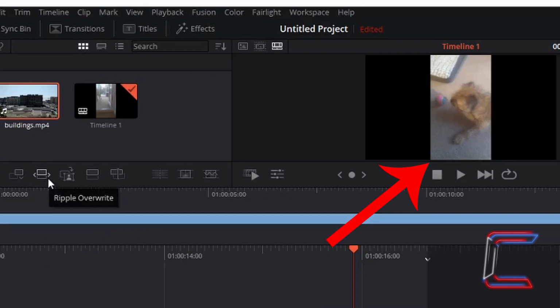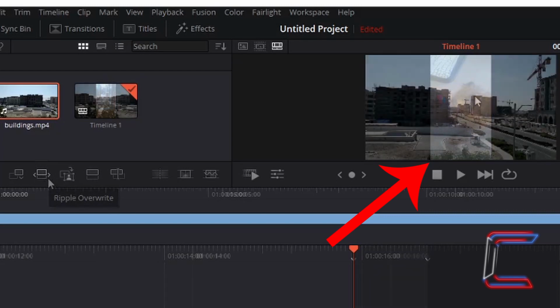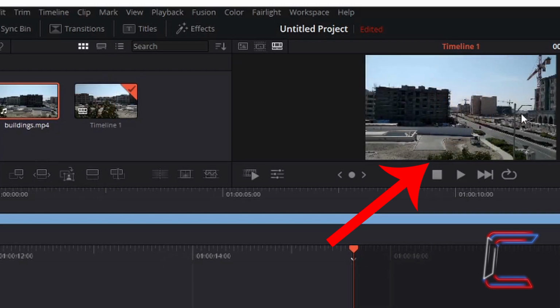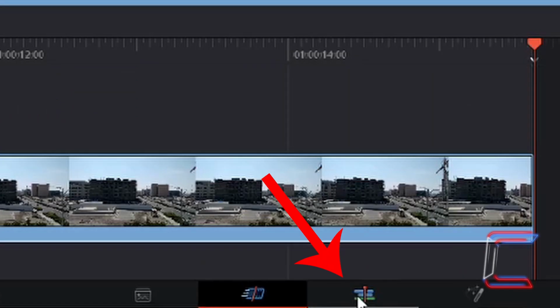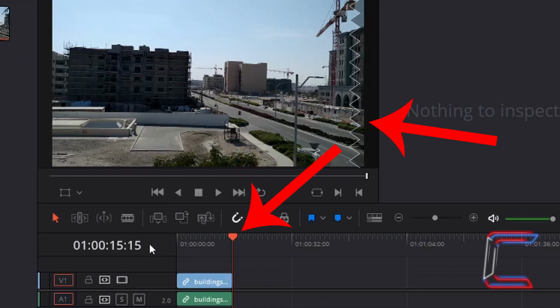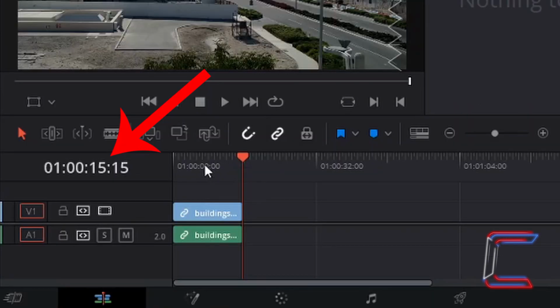And as you can see on the preview here, inside the cut window, the video clip of Bobby the dog has disappeared and is replaced with imagery of buildings. If I go back to my edit timeline, and as we can tell also by the duration, the buildings video has replaced the edit of Bobby on the timeline. The whole video project now lasting just over 15 seconds.